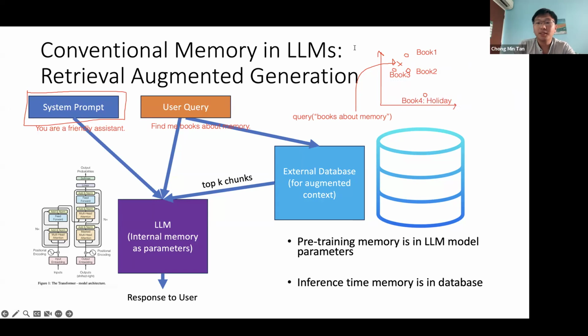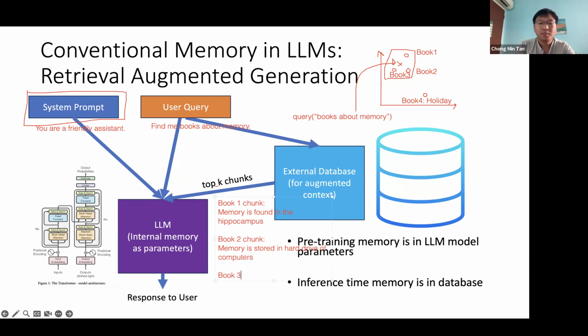But based on embedding space, if you embed the chunks of your books properly, the cosine similarity should be very, very close to your query. And so you can take maybe the top K chunks, in this case, the top 3 chunks, and augment it with the 3 books here. So maybe your book 1 chunk will be, memory is found in the hippocampus. Your book 2 will be, memory is stored in hard drive computers.